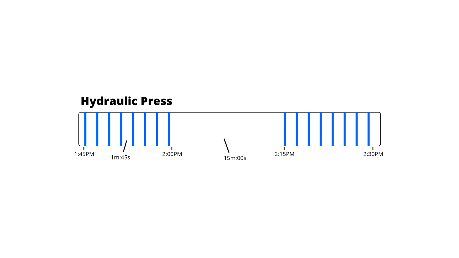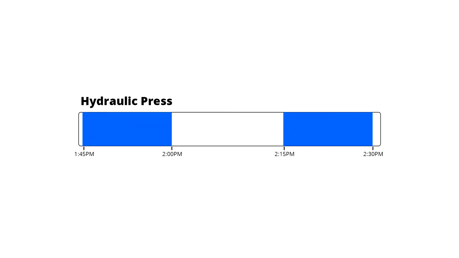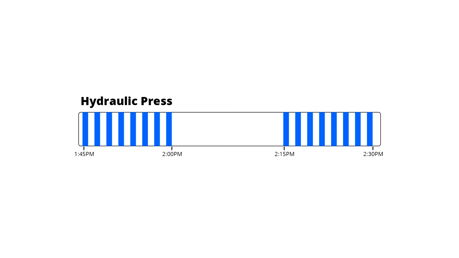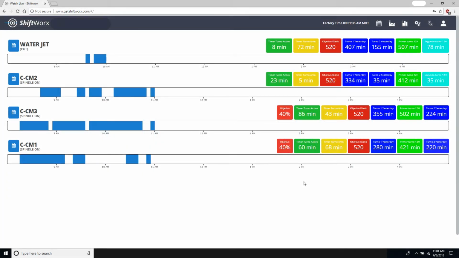Because these breaks are shorter than 5 minutes, WatchLive should display the bar like this at a granularity of 5 minutes. If you set the granularity option to 1 minute, the timeline would be displayed like this. It's also important to note that the granularity option does not affect KPIs using the value-added algorithm because the granularity is only how the bars are displayed. The value-added algorithm will always use a time frame of 5 minutes.